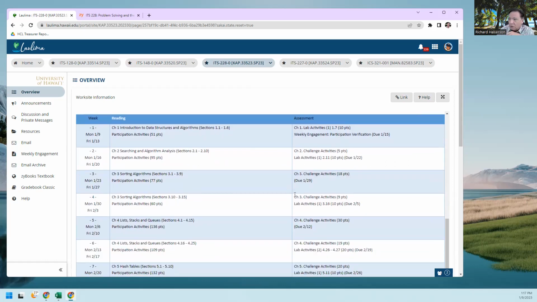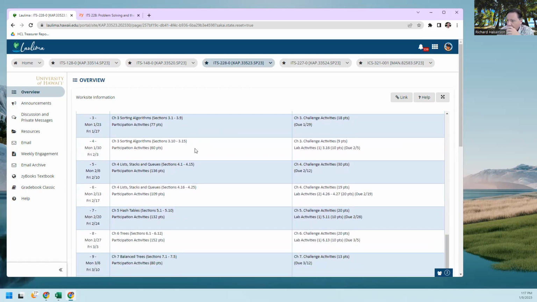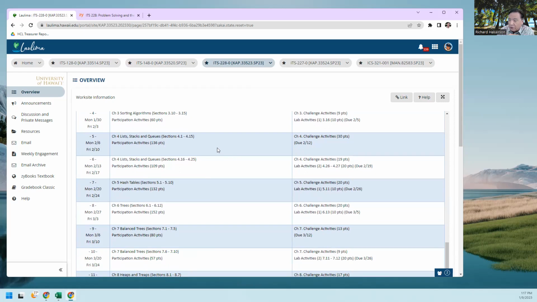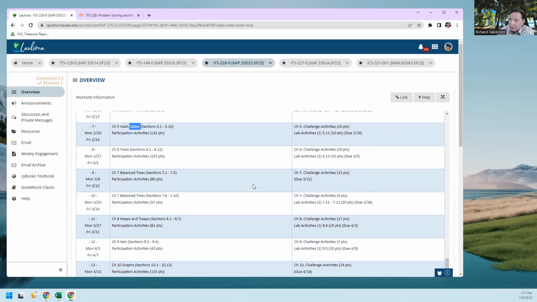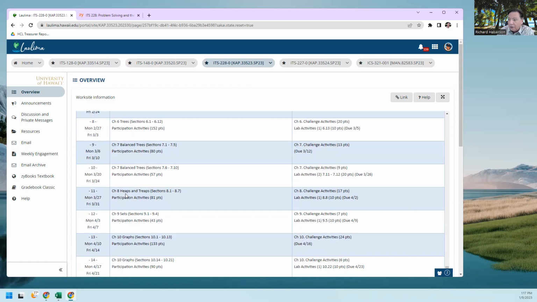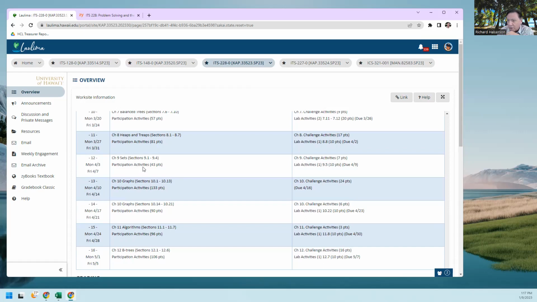So we have this new textbook. It's a zyBooks, and I will go over that, but it starts at chapter 1, Introduction to Data Structures and Algorithms, and touches on sorting right away, then the different data structures: lists, stacks, queues, linked lists, and so on, hash tables, and then trees, plain old binary search trees, and then balanced trees. And then heaps, and those are kinds of trees. And then sets, you've got to have sets in there, and graphs, those connect up again. You have loops in graphs and so on.